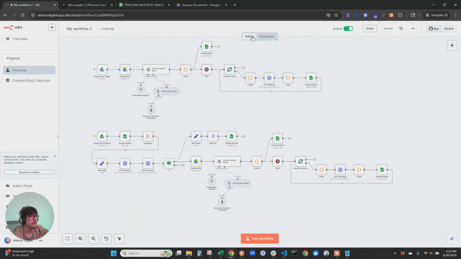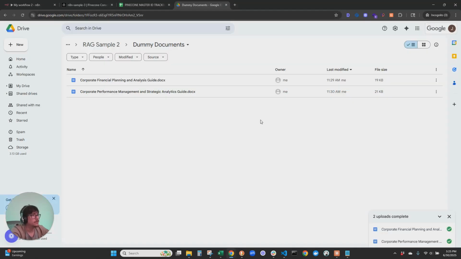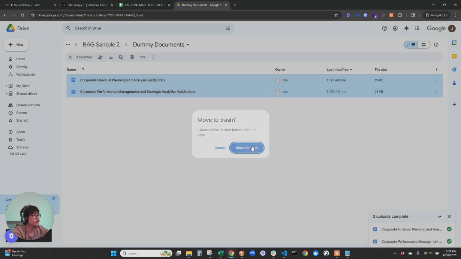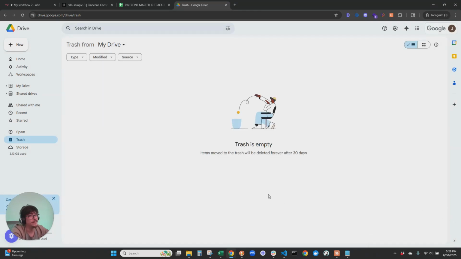So I'm going to go back. We're going to go to editor, and there's 25 seconds there. That should be sufficient. I'm going to check my API keys here. This is a little bit interesting. So we're going to try this again. I'm going to move to trash and delete this. The reason we remove it from trash is because it's like a 50-50 chance that sometimes it shows up on Google as well, like when through n8n.